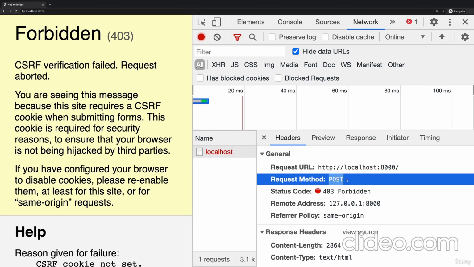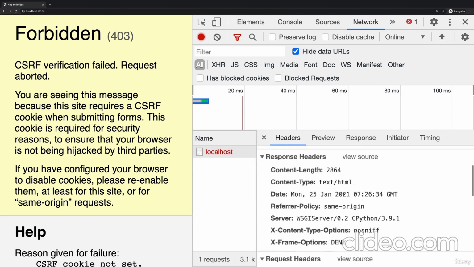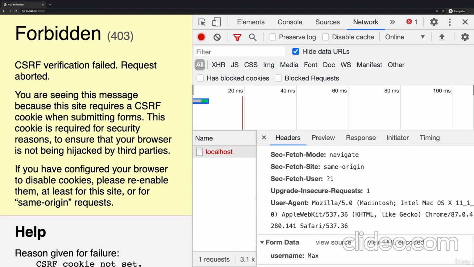And the data which is submitted is now no longer encoded in the URL with those query parameters. Instead, if we scroll down, there is this form data. A POST request, unlike a GET request, can carry data. It has a so-called request body, which is an extra data package attached to your outgoing request, which contains data.